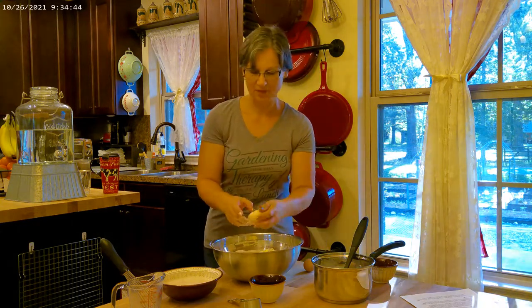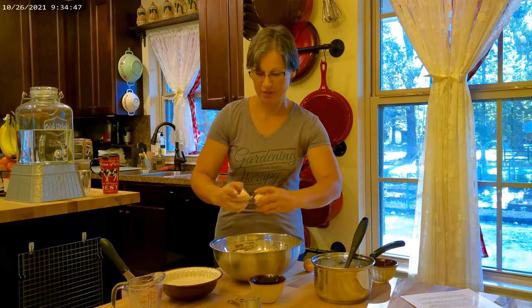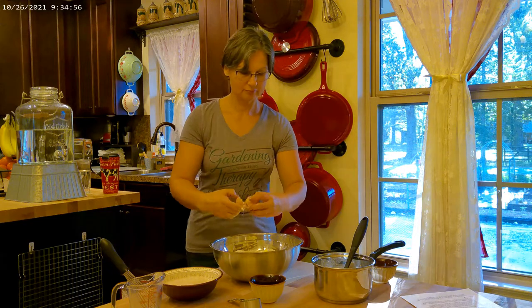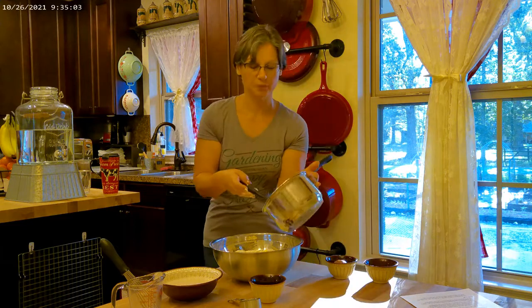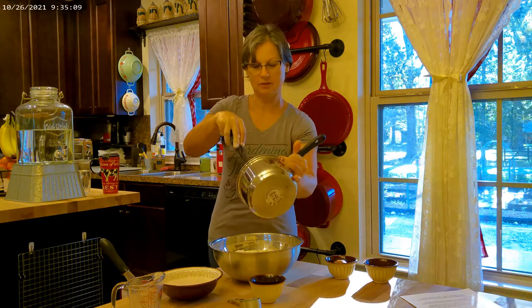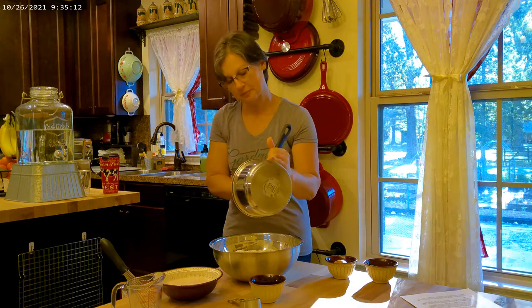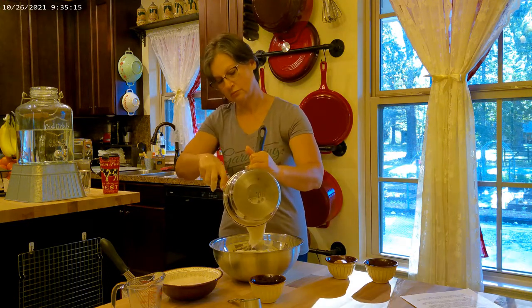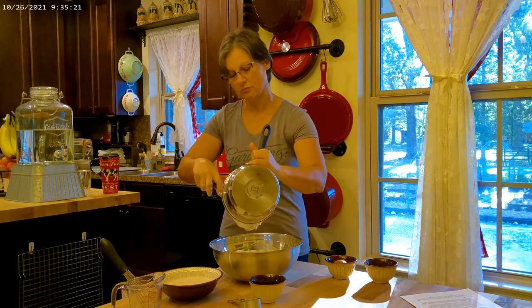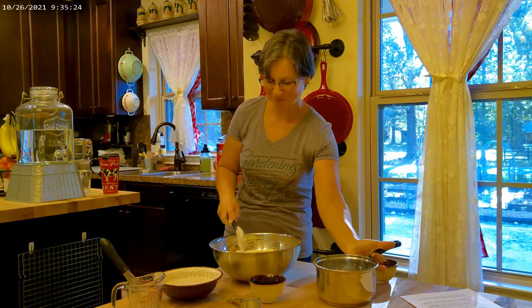2 eggs. You will need a 1/3 egg later on to brush over the top of the bread. There we are. And the roux, or pudding. There we go. We'll wait for our yeast to finish activating.